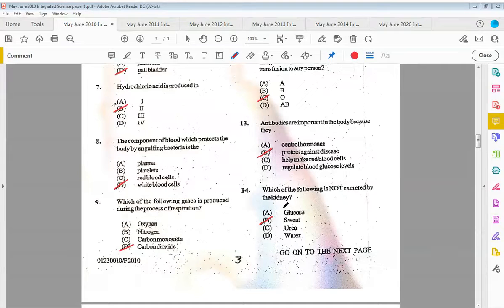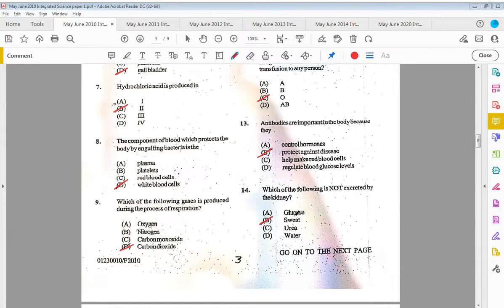But remember, the glucose is reabsorbed at the proximal convoluted tubule, right? It's only in persons who, for example, if we're talking about disease wise, if they have diabetes, this is where we would find glucose in the person's urine. But when it comes to a healthy person, we are not supposed to find any glucose there because all of the glucose should have been reabsorbed at the proximal convoluted tubule.